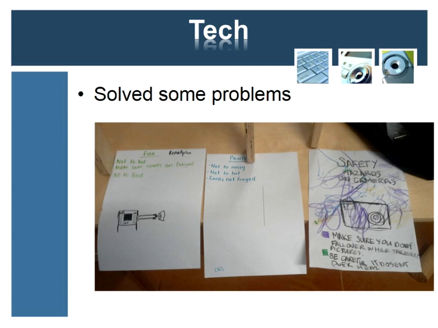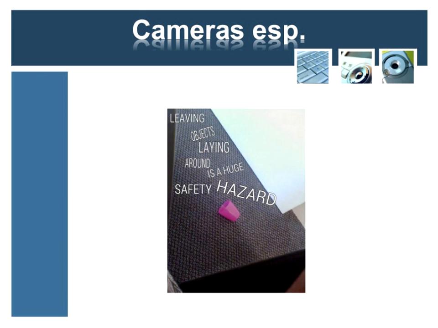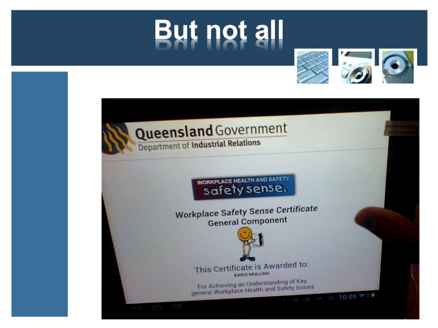Okay, so just to get on to the end of this one. The cameras especially, we could do whatever we wanted. But part of the tech didn't work because we couldn't get the printers till right to the end, and we couldn't get the password on the USB stick. So the way we kept the workplace health and safety certificates, and that website, if anybody is in Queensland, is brilliant, absolutely gorgeous, the way we kept their certificates was we took photos of them and we sent those on to the others.